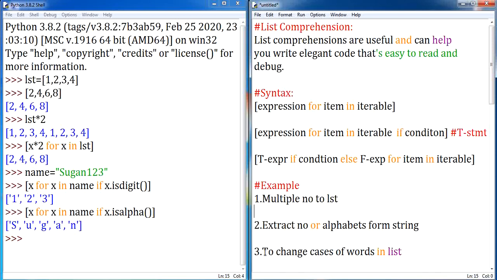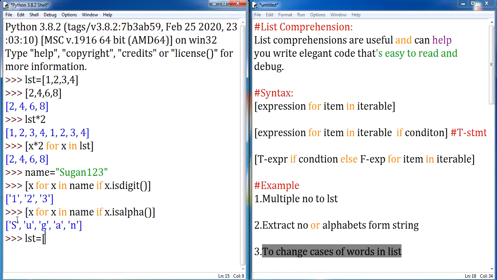The next example is to change the case of words in a list. Let us assume there is a list and this particular list consists of the data apple, orange. Clear? If I want to change these words to uppercase, what can I do? I can iterate using the same method, list comprehension.